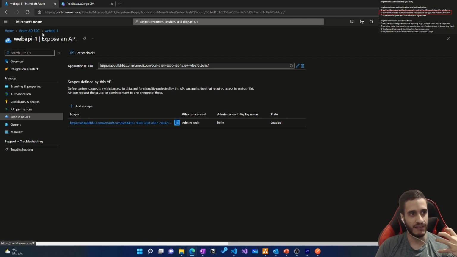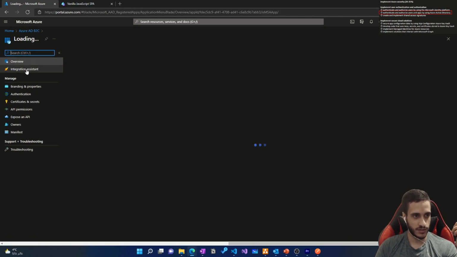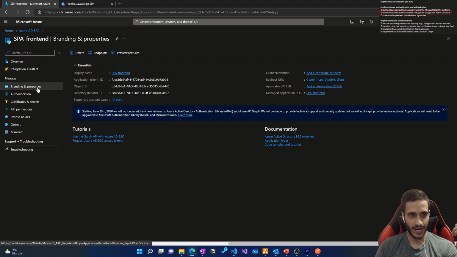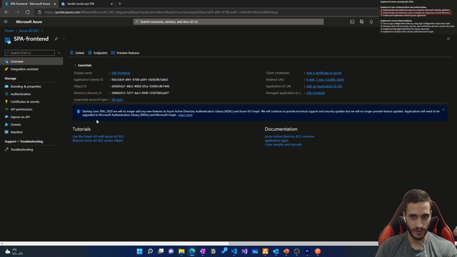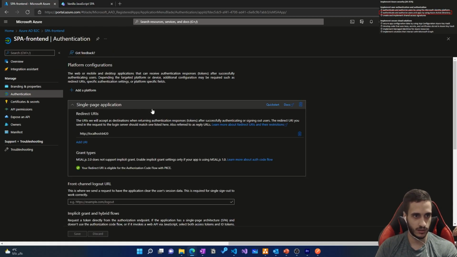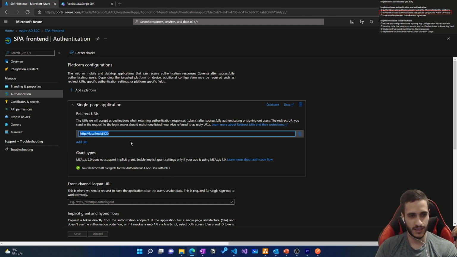The second step is we have to register the client application that's actually going to use our API. If I go back, I've already registered this SPA front end, and I've given it a relevant redirect URI. If I go to overview and redirect URIs, I can see I've given it this redirect URI, which is essentially the home page. You typically have to give redirect URIs to your client applications, and redirect URIs are basically URIs that you are redirected to after you successfully authenticate. Again, this will make more sense in a bit.